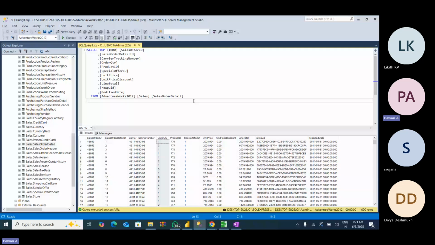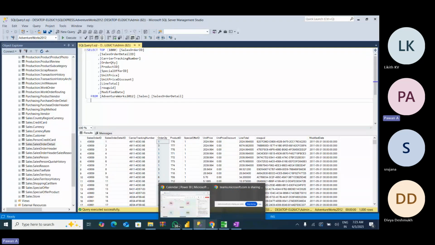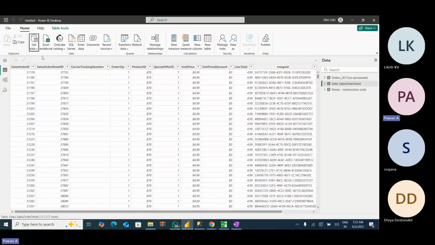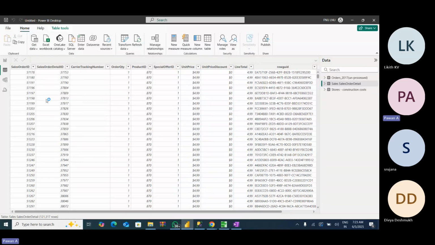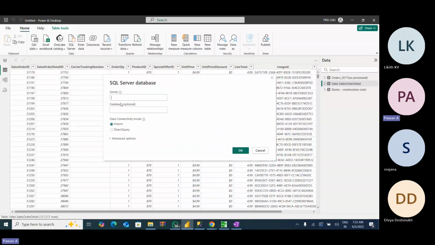Now, the similar thing we can do while bringing the data into Power BI as well. Let me show you how that can be done. I'll go to Get Data again, SQL Server, and then server name, and then database name, AdventureWorks 2012. Okay.